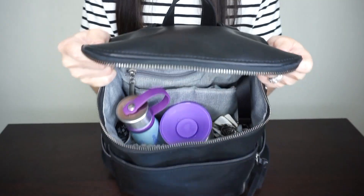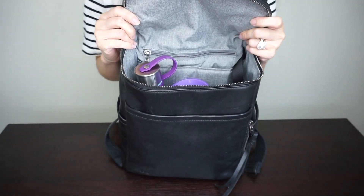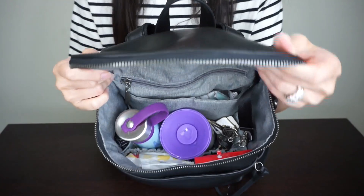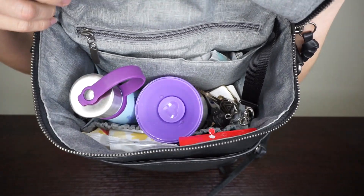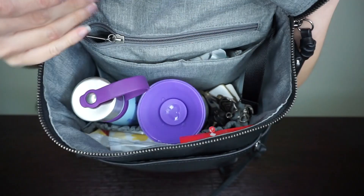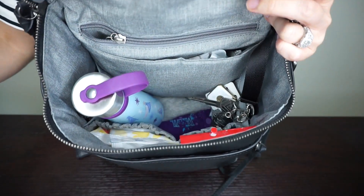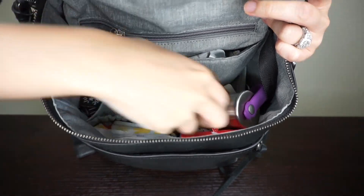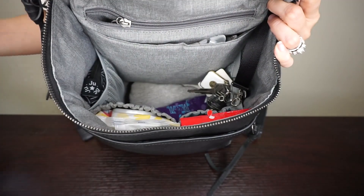The zippers are so smooth. You have a gray lining — the website says it's water resistant nylon, though it looks and feels so much like canvas. Starting at the back, there is a really nice zipper pocket where I keep a handful of toys for my daughter. In the center compartment I have water bottles for my two kids. They do fit in the outside pocket but that would eat into that pocket's space, so I just keep them inside. They also fit in the elastic pocket, but for quick access I keep them in the center.